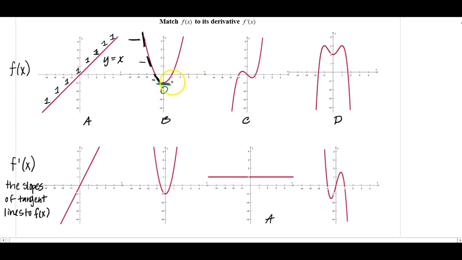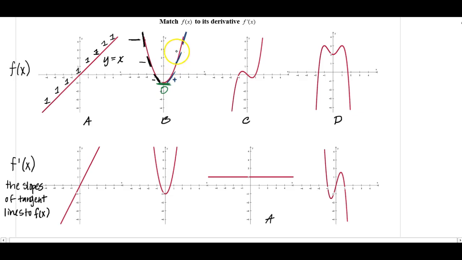And then once I move just to the right of that, I'm going to start to have positive slopes. So I'm going to go ahead and draw a couple tangent lines again and accentuate them a little bit. And I'm going to move to the right. So again, I'm moving from left to right, and I'm drawing myself a tangent line, something like that. And I can see that all of these slopes are positive, and this one, maybe the slope's +1. I can see it kind of looks like this line over here. So it's positive. I'm going to draw a little plus sign though, because this slope right here is steeper than that.